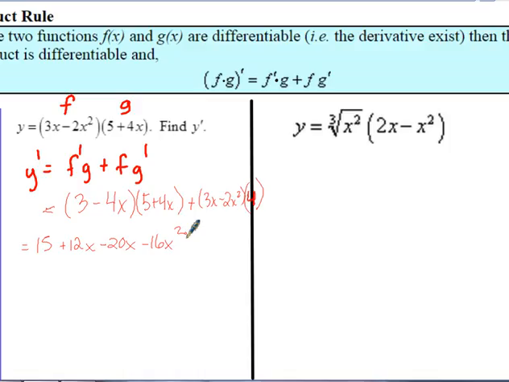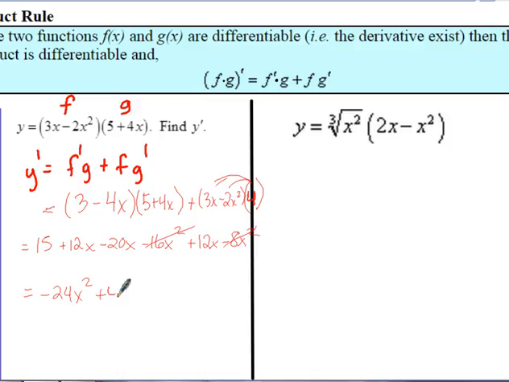And then over here on the back part, what are they doing? They're just distributing. So it's 4 times this, 4 times that. So it's plus 12x minus 8x squared. And then now simply, guys, combine your like terms. And probably put them in order. So what's going to go first? Your x squared. So I have a negative 16x squared and a negative 8x squared, negative 24x squared. And then I have a 12x and a negative 20x.